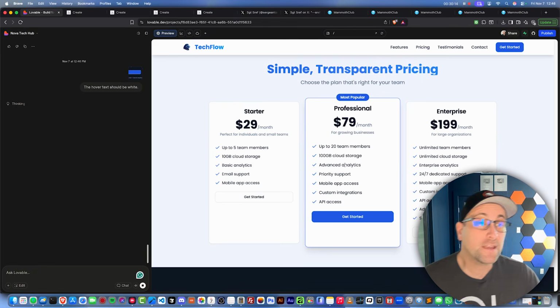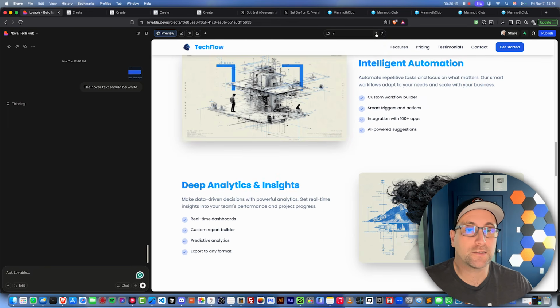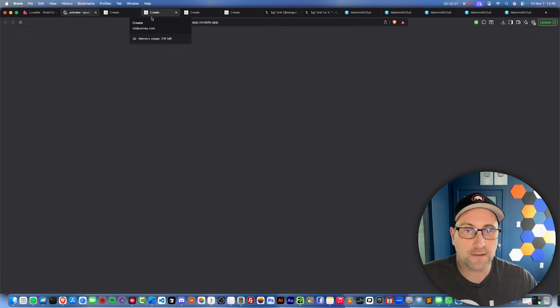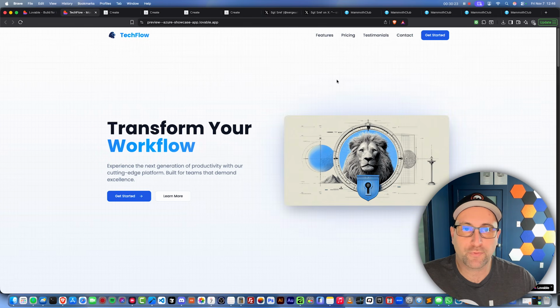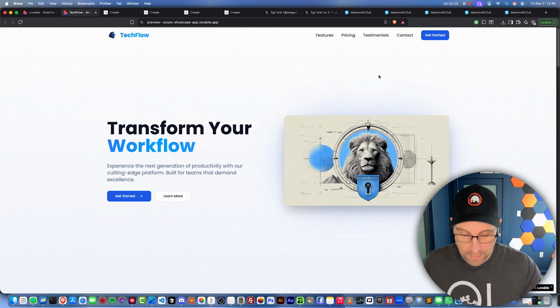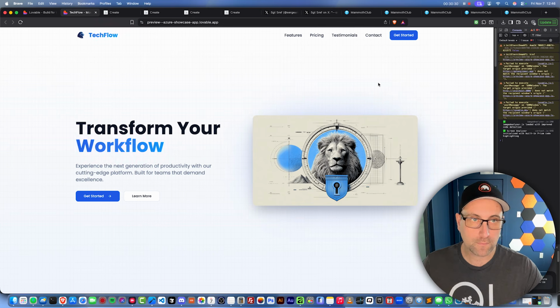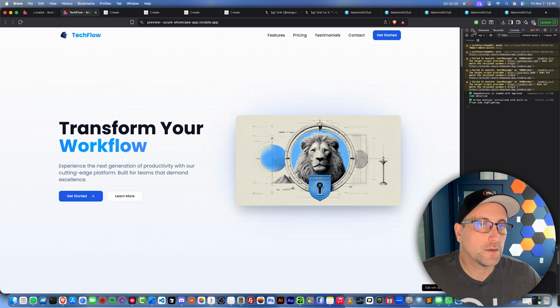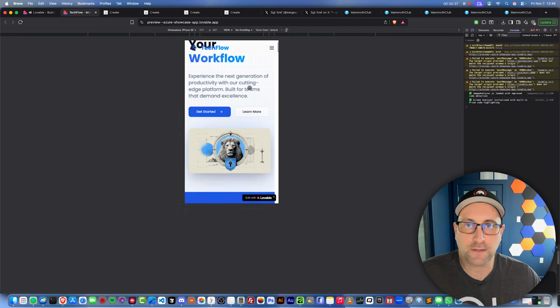So I think we're almost done. Now, you can actually look at this here, and we'll see how good of a job it did, okay? So this is a preview here. It's pretty good. Now, if I go into my developer tools, there's a couple of hacks if you don't already know. So you can actually take a look at this on different dimensions here.